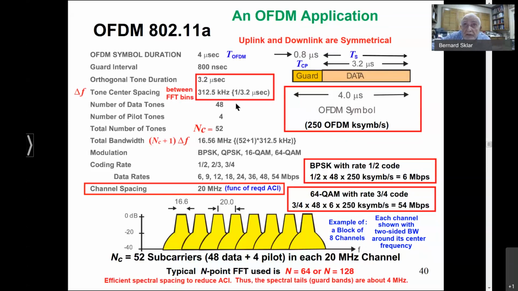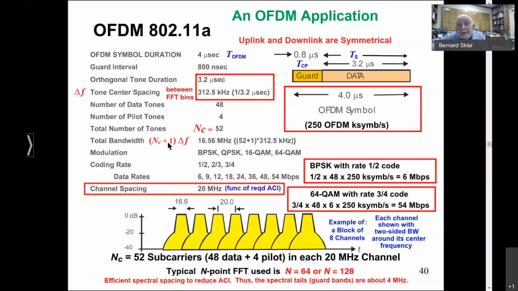And if you take a look at the number of data tones, that's N sub C in this case, plus in case I got to count in the pilot tones as well, there are 52 subcarrier tones here too. What is the total transmission bandwidth? I don't mean the transmission bandwidth, I mean the modulation bandwidth, because the transmission bandwidth is always going to have some extra skirts, namely transitional skirts. But this is just the modulation bandwidth, which oftentimes is said to be approximately N sub C times delta F.